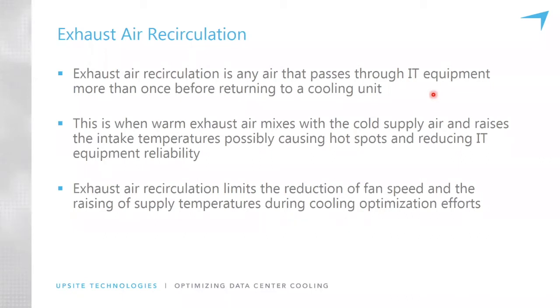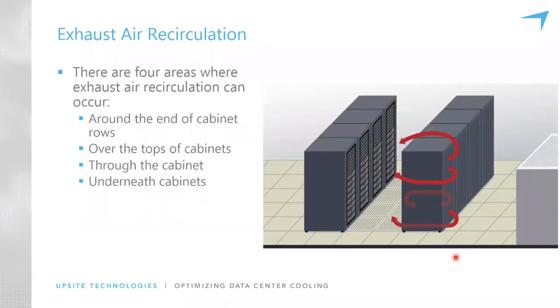And it can be mitigated by using more conditioned air or a lower temperature, having higher fan speeds or colder set points. This often shows up in reverse, meaning that when people go to do optimization, they try to improve the fan speed and the set points, and they have to stop at a certain location because if they turn down fan speeds any further, there will be problems created. But if the airflow management is improved, then fan speeds can be reduced even further and set points can be raised. So exhaust air recirculation shows up in a number of different ways.